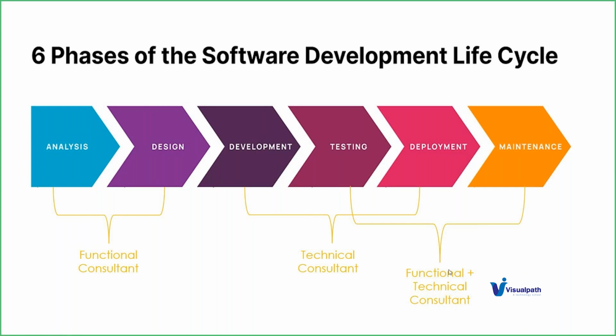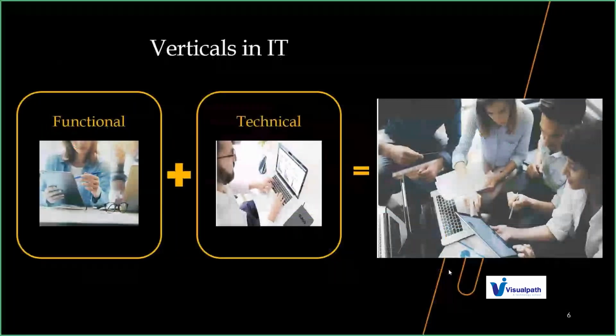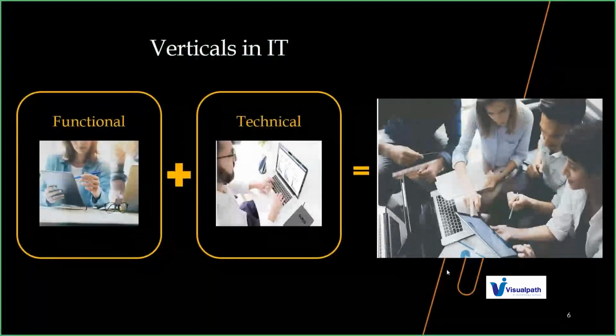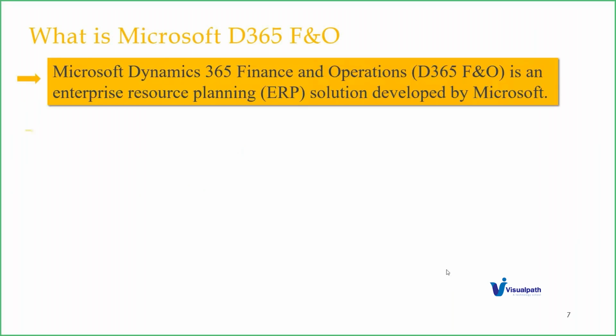Okay, I hope you got some idea of what will be your role and what will be your responsibilities after learning this Dynamics 365 application. As I mentioned, functional and technical are the two verticals in IT. Based on the work done by the functional and technical consultants together, it will lead to a successful project. Okay, and then, what is this Dynamics 365? I'll give some more information on this.